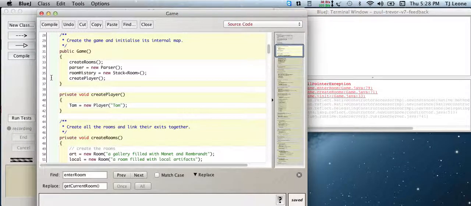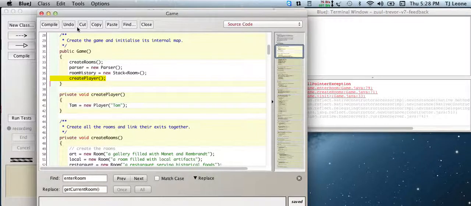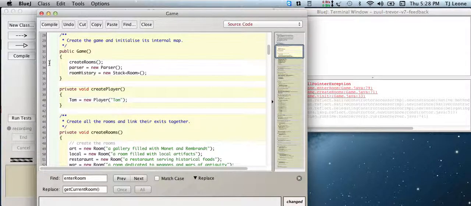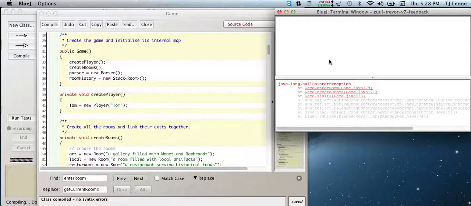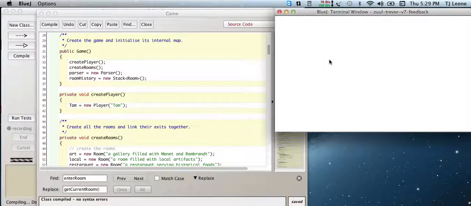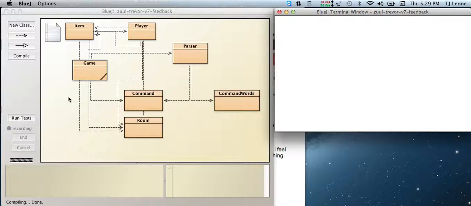So if I move create player up above create rooms, then Tom will have a value. Tom will be referring to this player that I created. So that should work. So let's compile that and Command K and try again.